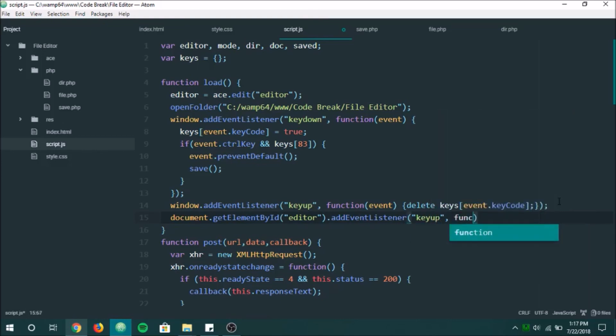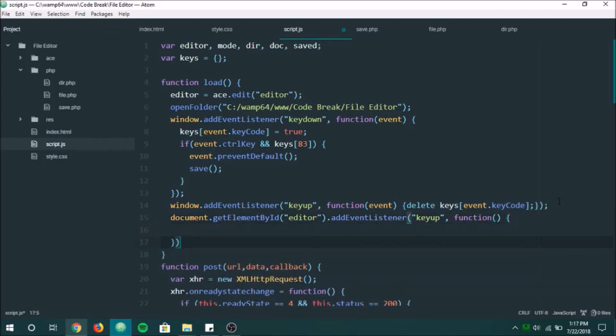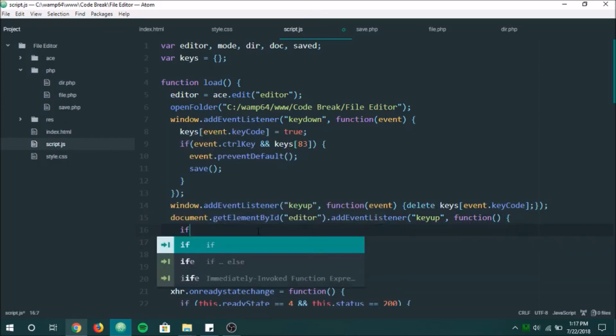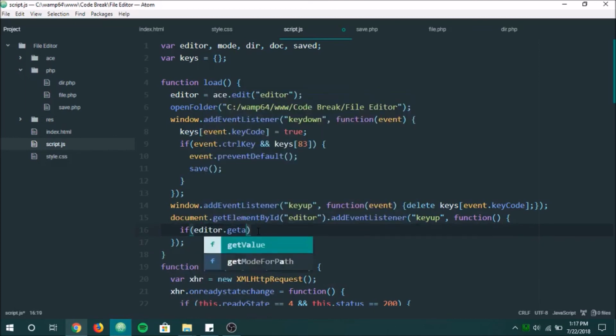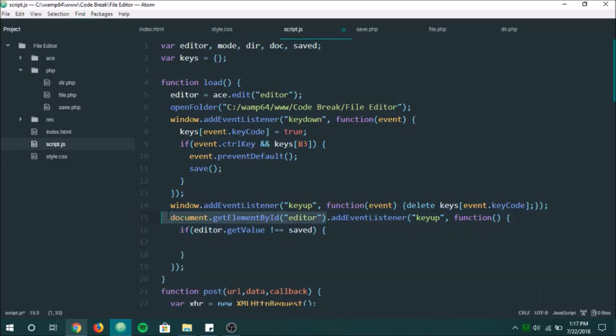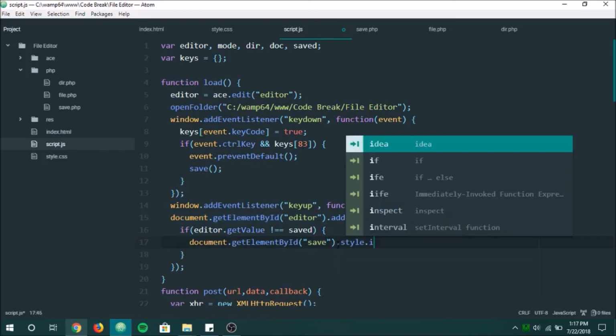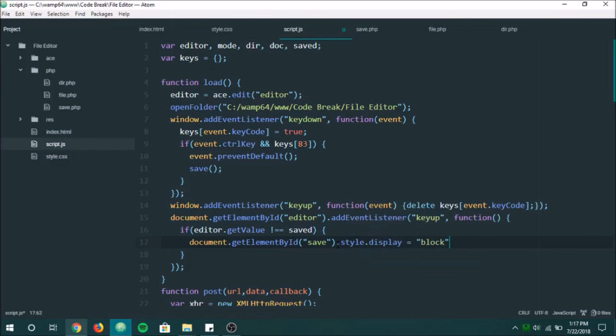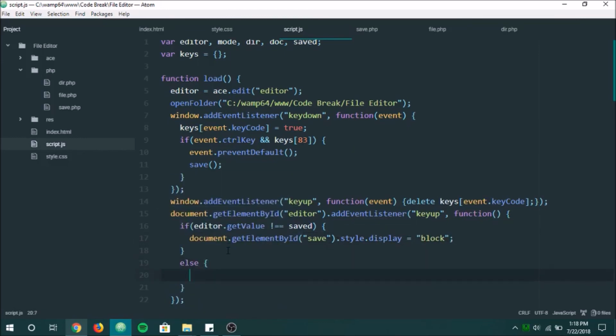And what we're checking for here is if editor.getValue does not equal saved, then we want that little icon to show up. Otherwise, we want it to not show up. We also want to make sure that saved does not equal undefined.